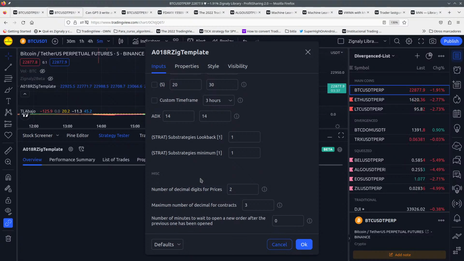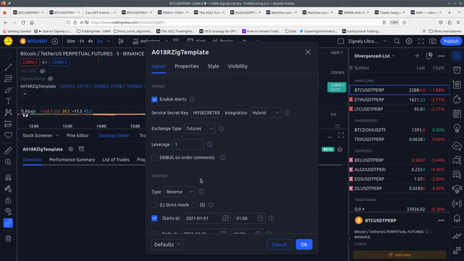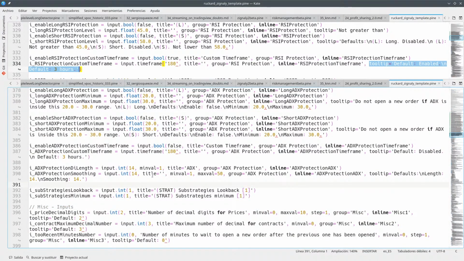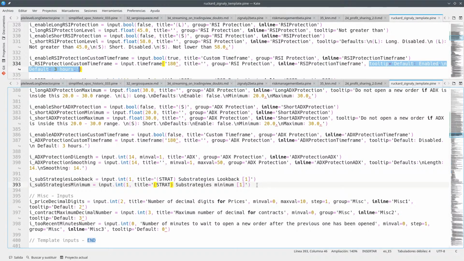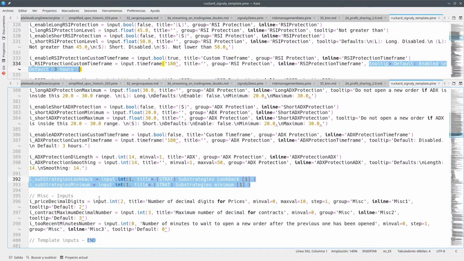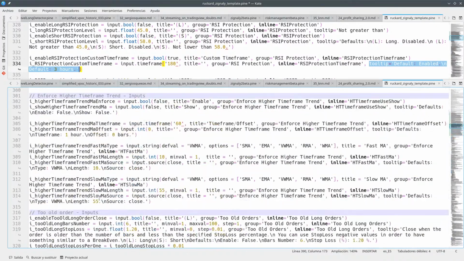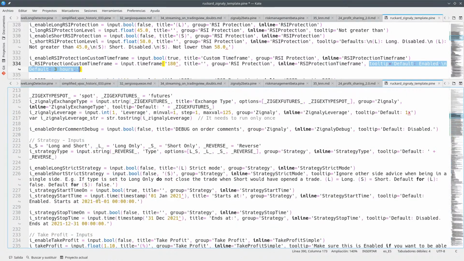Look back minimum. Okay, let's move this down. Let's move this below the strategy inputs, which are somewhere here.